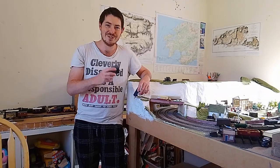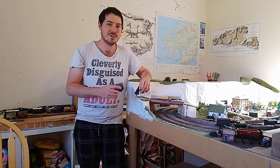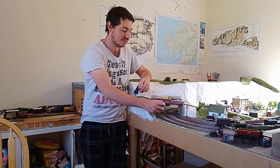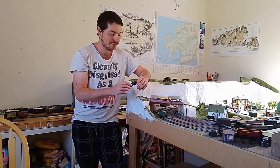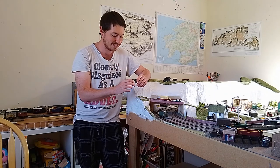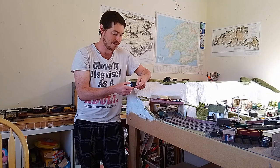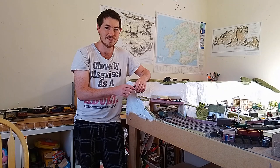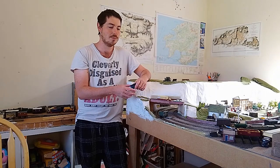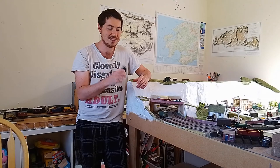I love the pairing of my Ruston with these small coaches — it really suits it. And I'm really looking forward to the North British Ruston because the colours match quite well. Obviously these aren't professional or highly detailed, but as models go they're brilliant. They're an easy kit, and now screwed together which adds a bit more quality. It's just nice to have something new in the hobby that you can build, as opposed to trying to build a difficult kit. I've tried DAPOL kits before and the tooling is quite old, making it challenging with too much flash or warped parts.